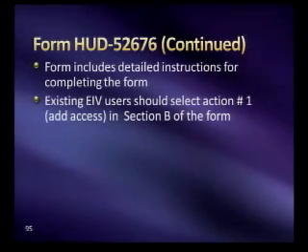And then existing EIV users, most of you are like, well, which box do I check? Because I'm not a new user. While you're not a new user, since this is a new form, just check number 1, new user. Everybody basically is checking that they're a new user. This is the form that will be on file for you. And later on, if you modify your access, then you'll check the modification box, and then just check the roles that you're adding or removing or what have you.